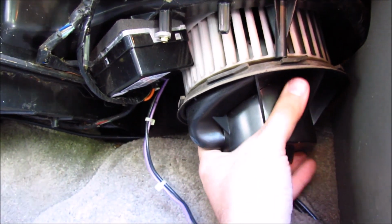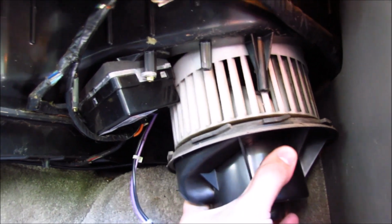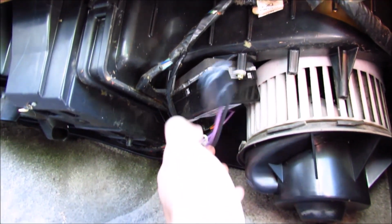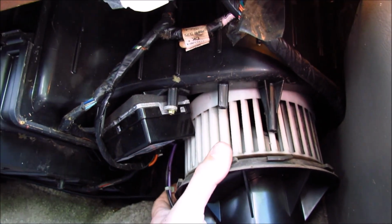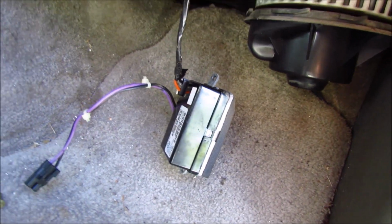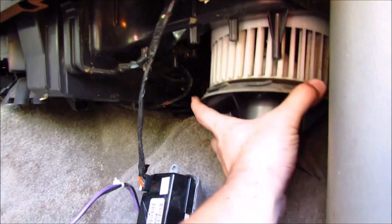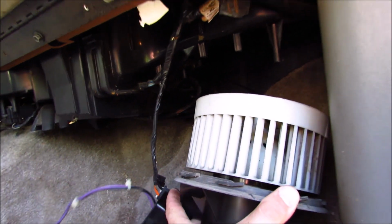And of course it doesn't just drop right out. It seems like in this model year, this connector is definitely in your way. I think I'm just going to remove that to make reassembly a lot easier for my life. I'm guessing this is like the blower fan speed relay, possibly. So with it out of the way, you have so much more room for activities and it comes out.